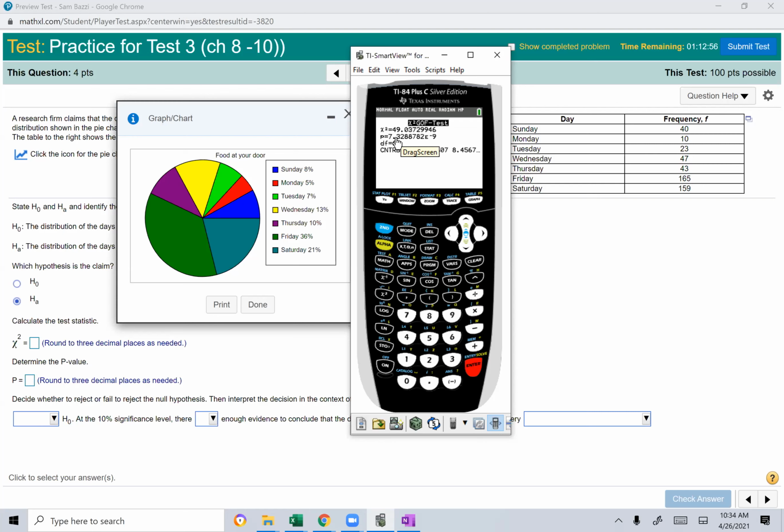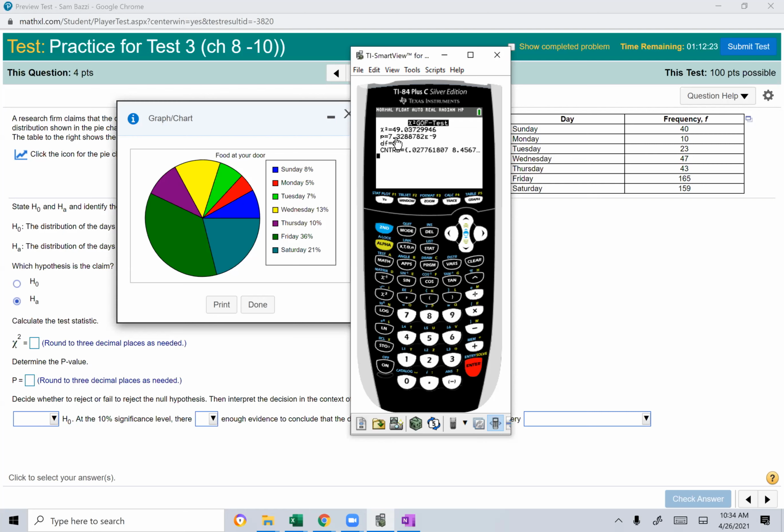49.037. And the p-value, here's why I want to pause here, because there was a major mistake on the chapter 9 assignments. I know some students work together because they make the same mistake. The p-value is not 7.328, guys. The p-value can't be bigger than 1. And many of you put on the chapter 9 assignment that the p-value was 2.1. How could the probability be more than 100%? Impossible. That means the students did not look at the E there.